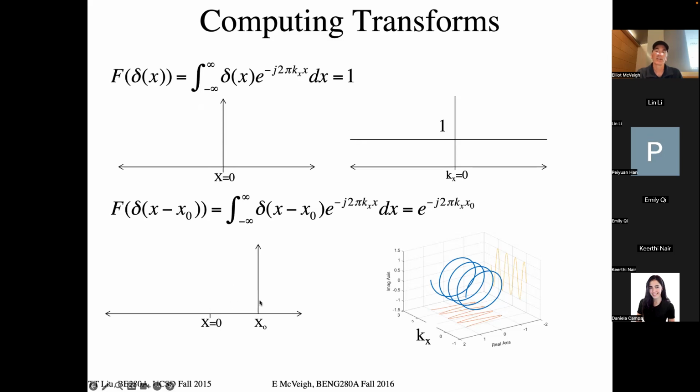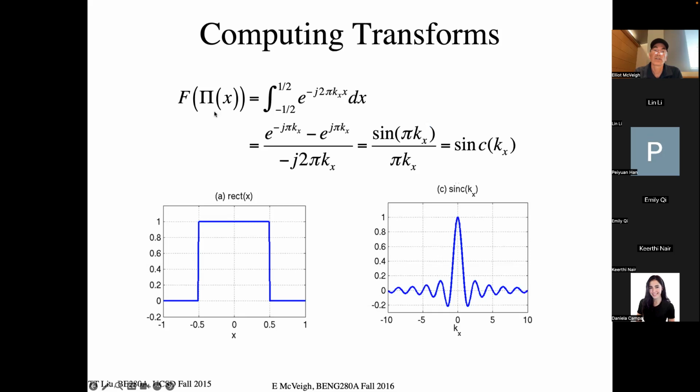And then when I shift off the axis, we get a function of kx. So here's kx on this axis here. Regardless of what kx is, this is 1. Here, as I change kx, the phase of this signal changes, and the rate at which it changes is dependent on x naught. As x naught gets bigger, this rate of spiraling as a function of position in kx will get higher. It'll wind up higher. Okay.